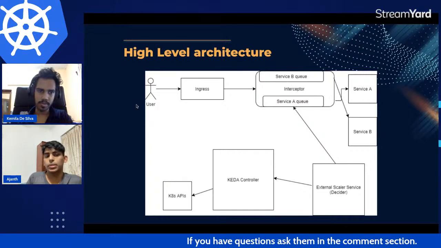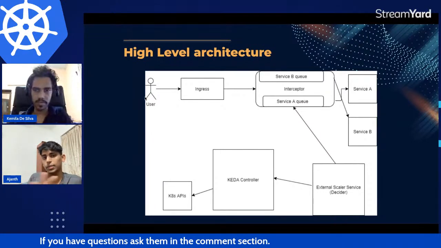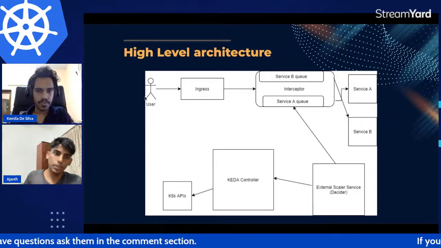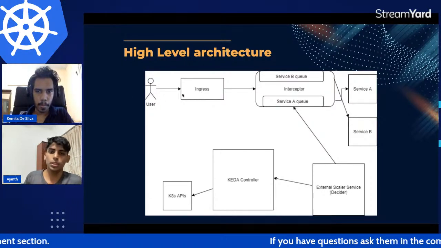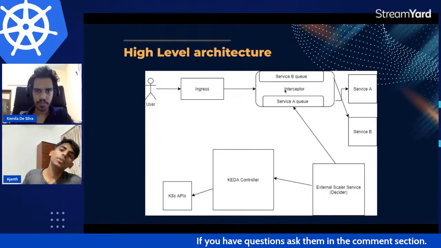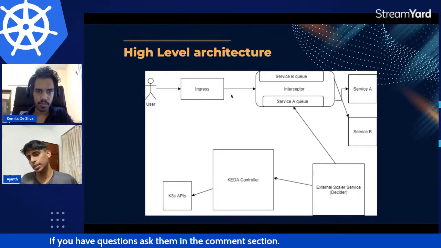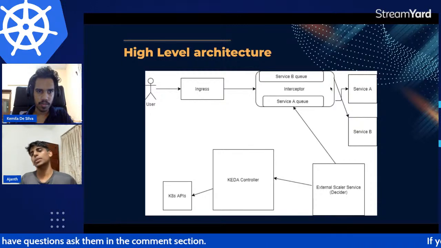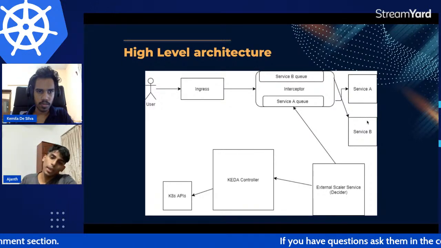This is the high level architecture of how KEDA HTTP would work. We have a user sending a request, and let's say you send it to the ingress. The ingress, instead of forwarding it to one of your services, forwards it to the interceptor, and the interceptor forwards it to the services.